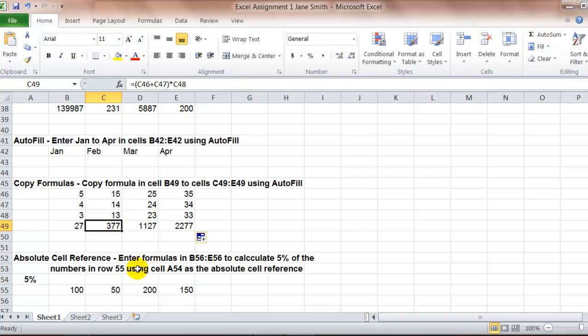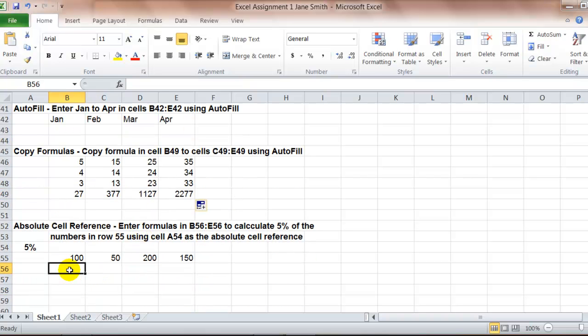Step 12 asks you to use cell references to enter formulas in cells B56, C56, D56, and E56 to calculate 5% of the numbers in row 55 using cell A54 as the absolute cell reference.